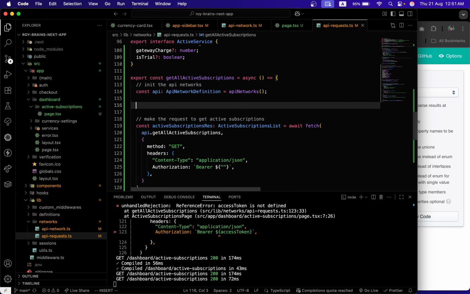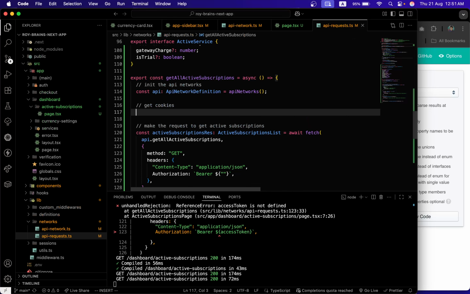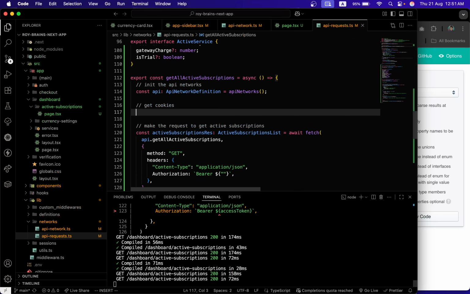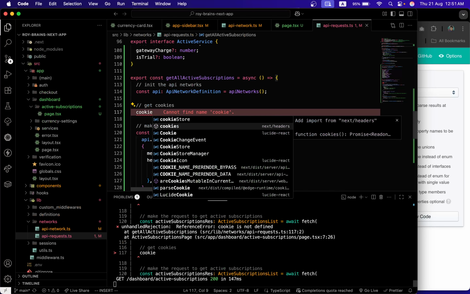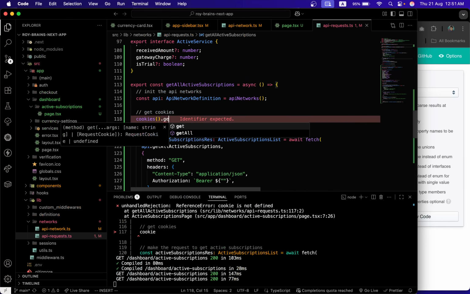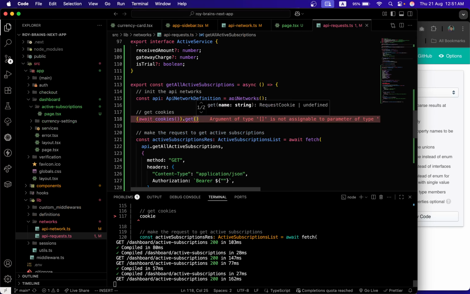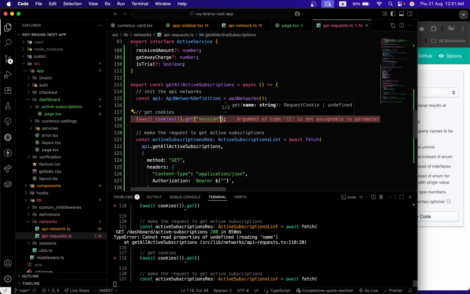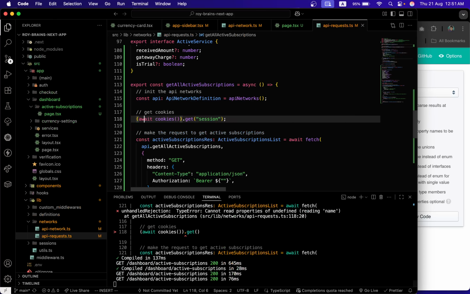What I can do is get cookies here, and what I can say is cookies next headers. Okay, cookies dot get session and const cookie.